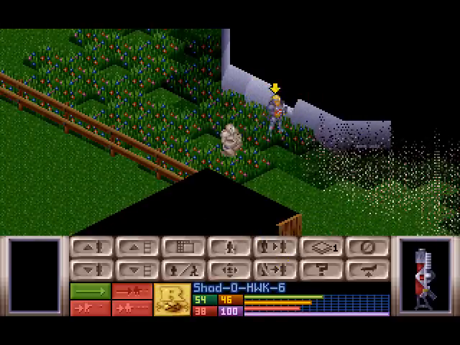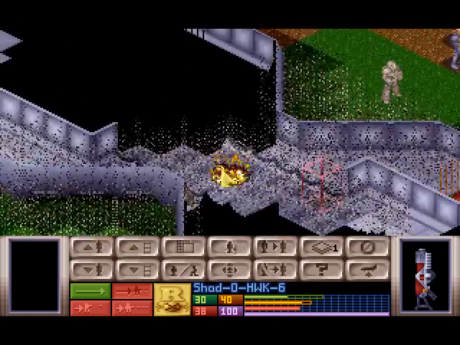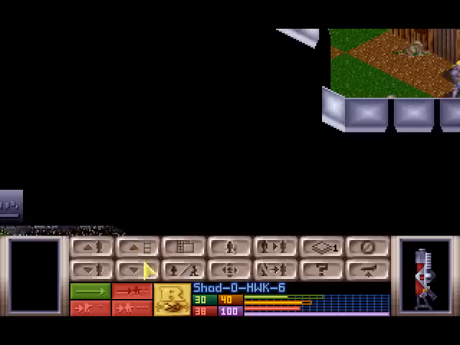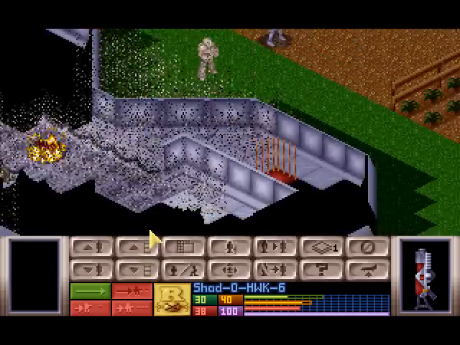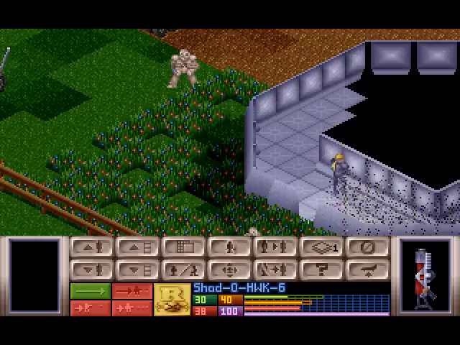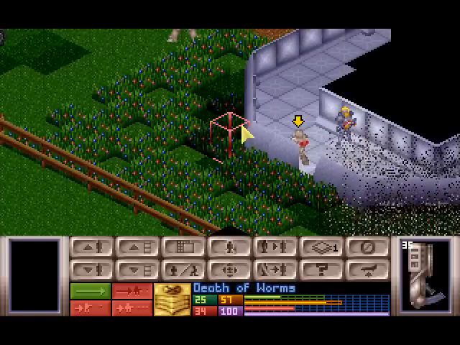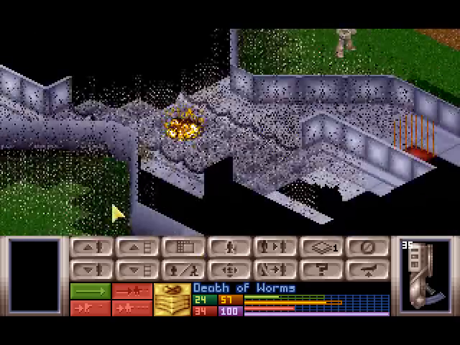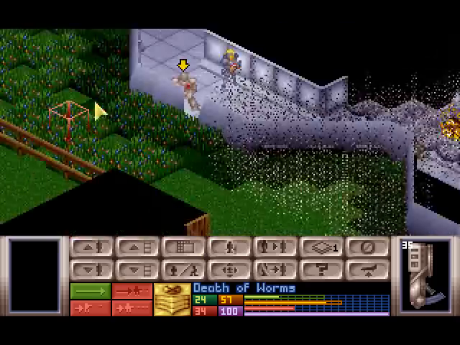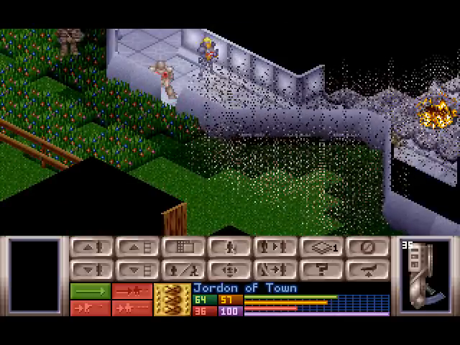Right, Shadowhawk in. Well, things are on fire. Illyrium's gone. But should be okay. We also, interestingly, can see that entrance. Jordan of Town, advance to there.